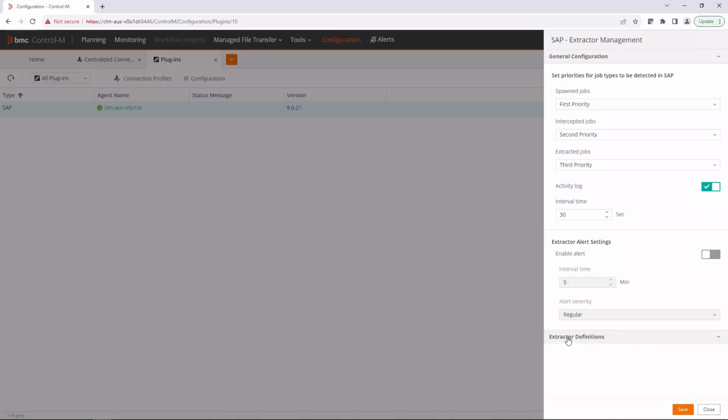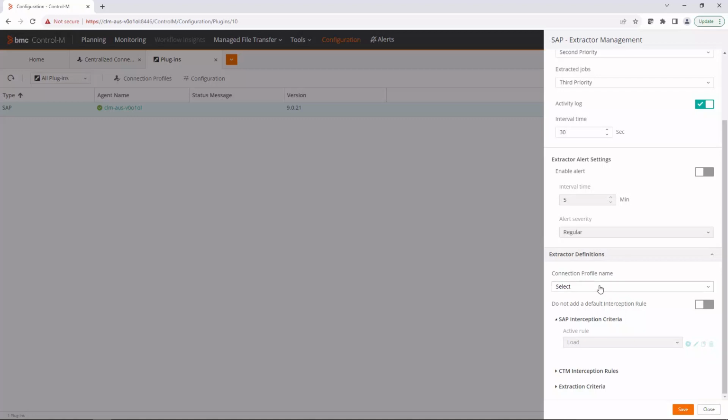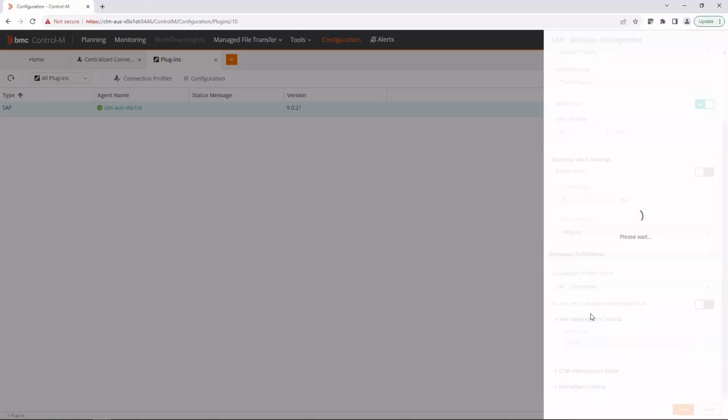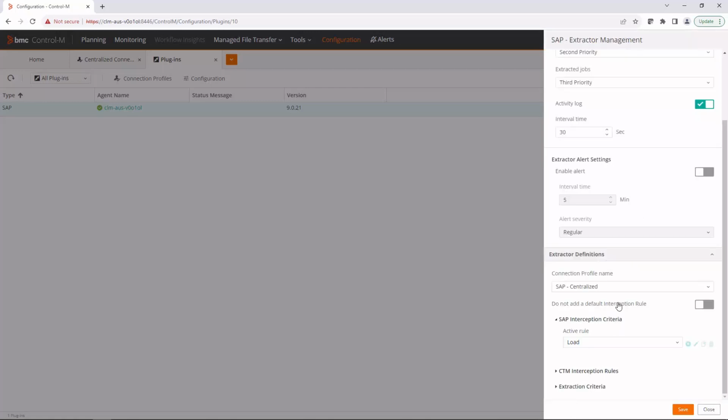Okay, we'll expand structure definitions again, selecting SAP centralized connection profile. Okay, and now we are focused on SAP interception criteria.